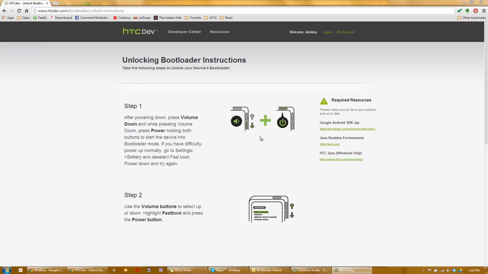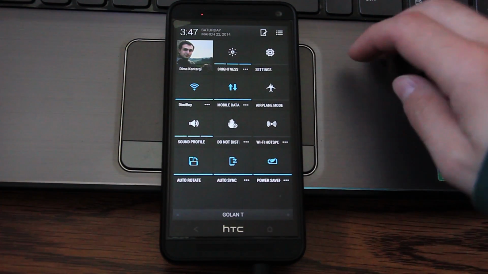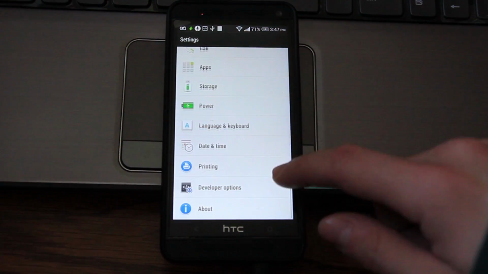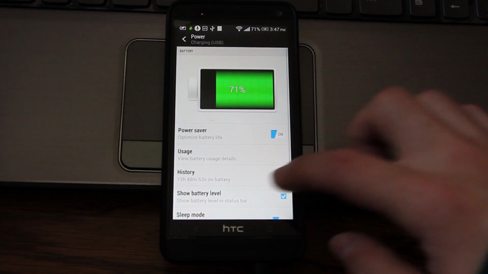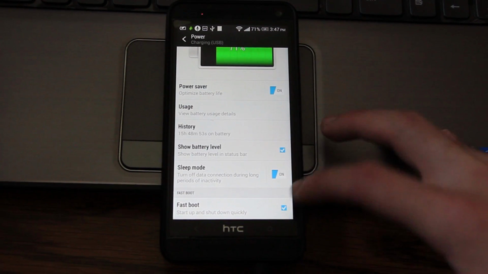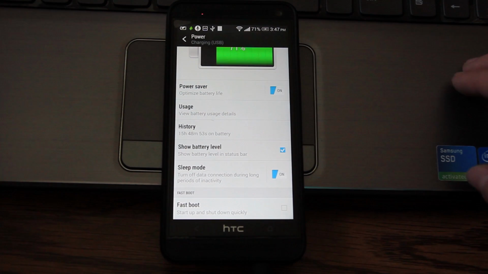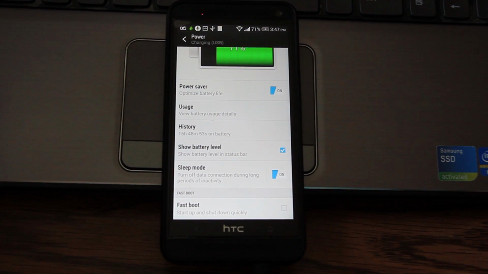Now, in order to begin, you'll have to enter the bootloader on the HTC One. But before you do, as it says here in step 1, you'll have to do something first, because our HTC One has something special. So first, go to Settings. Scroll almost to the bottom, to the Power menu. And again to the bottom, you'll see the last option is Fast Boot. You have to disable it. What it does is load our HTC One faster, and it disables the option to enter the bootloader. One time I tried it with fast boot enabled and I could enter the bootloader, but it doesn't work all the time, so it's better to disable it.